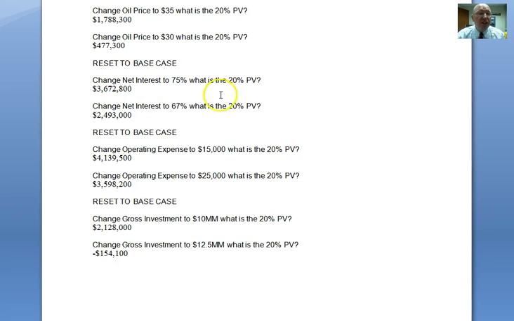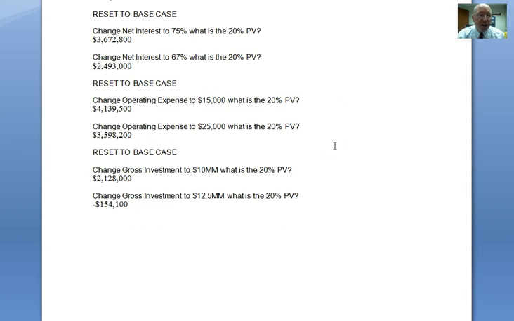Then we looked at changes to the royalty, basically, to look at the net revenue interest. We went from 80 to 75, and you can see we still come up with a very positive number that's smaller than what we had before, but still very profitable. Even if we have to give up a 1/3 interest, the well is still profitable. So what this says is, yes, the amount of royalty that you have to give away matters, but not as much as the price of oil and the amount of oil that you get out.